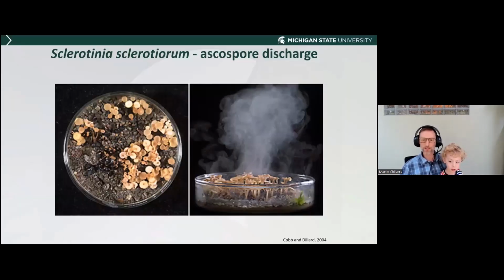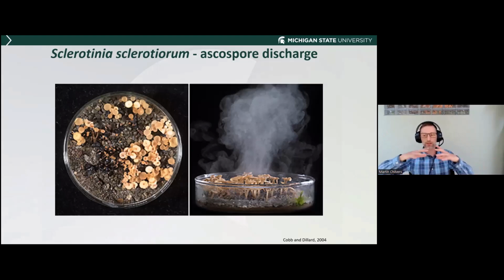So this is the pathogen that causes the problem. Sclerotinia sclerotiorum is the name of the pathogen. And here's a really nice example of how important those apothecia, or mushroom bodies, are in terms of spore discharge. When there is a change in relative humidity, they will forcefully discharge those spores, and you can see here that they're moving up and away from any boundary air, up into the airstream.